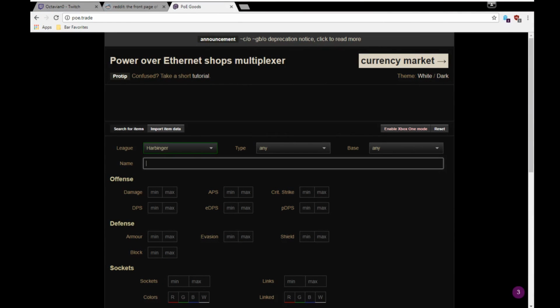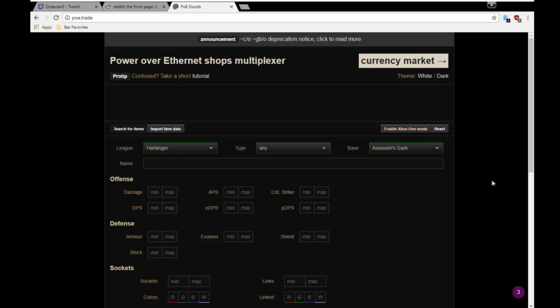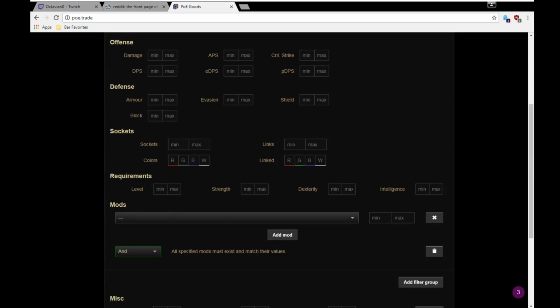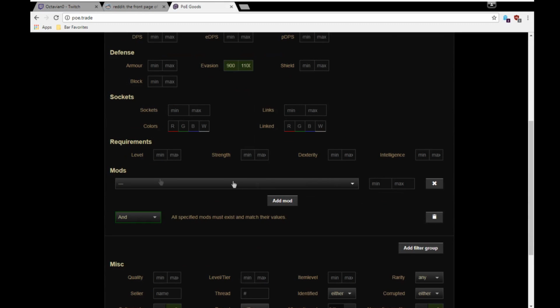So the first one is this pretty basic chest piece. And we're actually going to specify Assassin's Garb here because it's, in my opinion, the best evasion base if you're not going for a unique one, obviously. You get that 3% increased movement speed, which is great. Let's look for a minimum of 900 evasion, but cap it out at 1100. I know it can go a good amount higher. Life is 101, so let's search for 90 minimum life, but cap it out at 120.